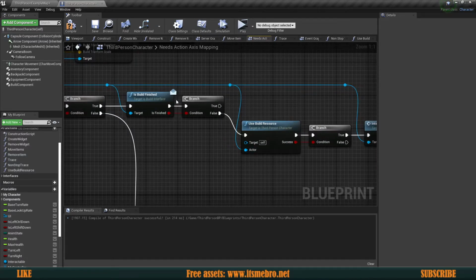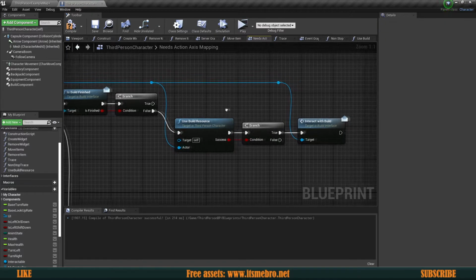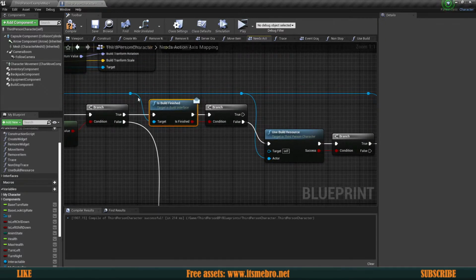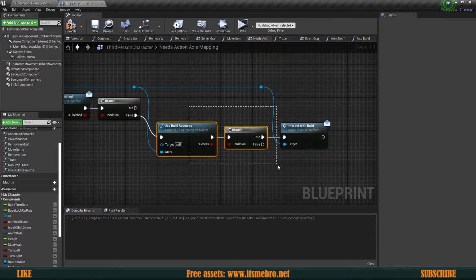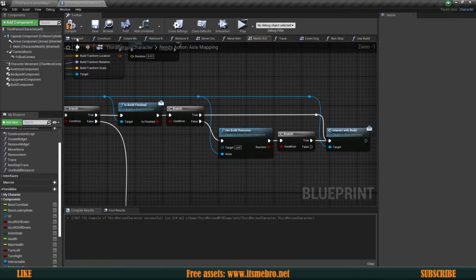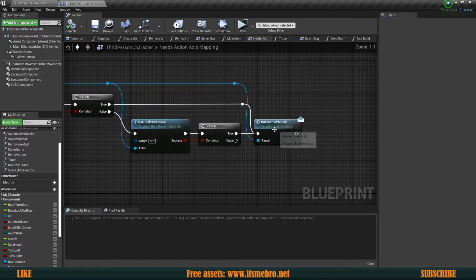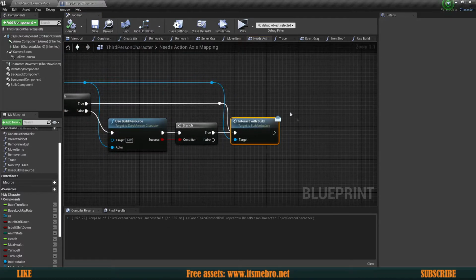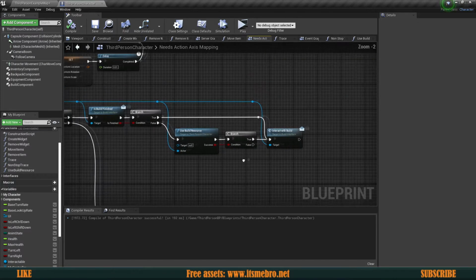So we got to make sure that the build is not yet finished, so that only then we would spend the resources. Now, if the build is finished, we can go ahead, ignore this whole thing, and just from this true route, we can directly go and interact with the build, because the build is already going to be finished, and it's going to simply allow us to open the doors, because we are using the same event to open and to basically use the resources for our buildables.